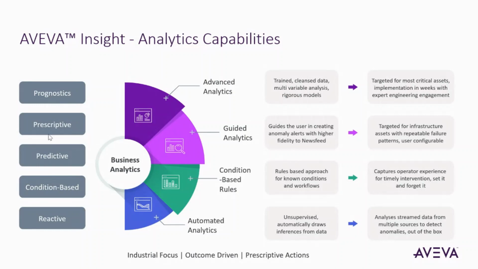This can include things such as indications of a tag flatlining, being higher or lower than usual, and any deviations from historical patterns. This helps operators and technicians understand if changes need to be made to bring these items back in line with expected normal operating values. As I mentioned, these anomalies are shown in the news feed where they can be viewed and interacted with. You can provide feedback for the algorithm to let it know which types of anomalies it's detecting are useful and which ones aren't necessarily. You also have access to a description of what the actual anomaly is beyond just the visual context that you're given.